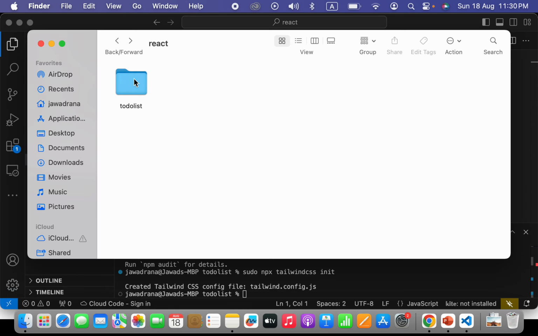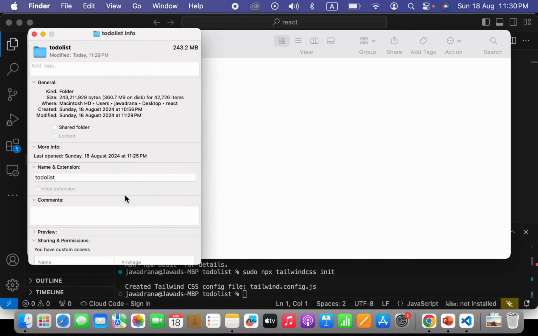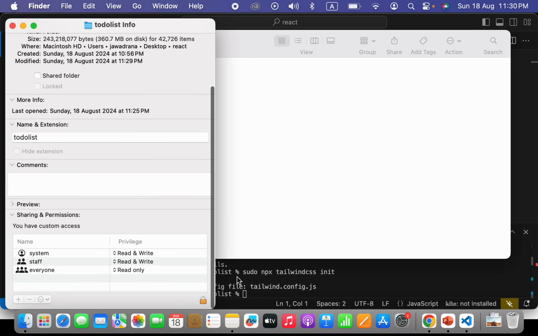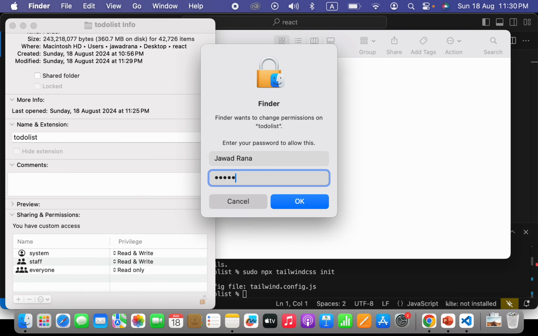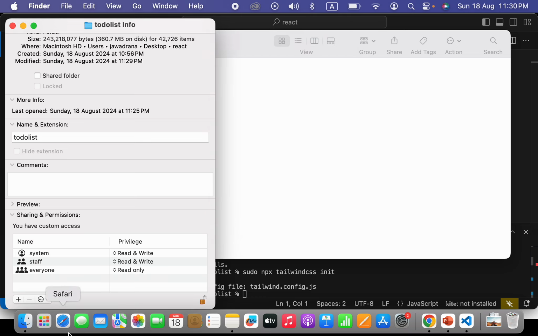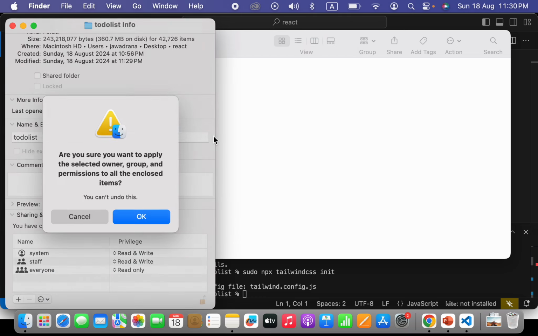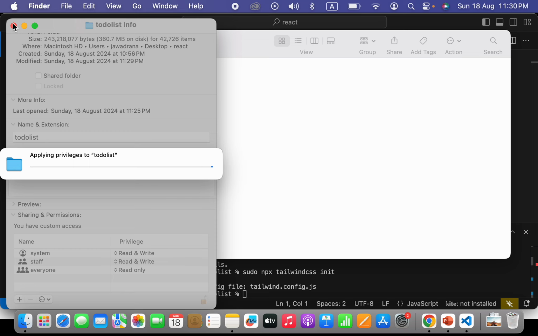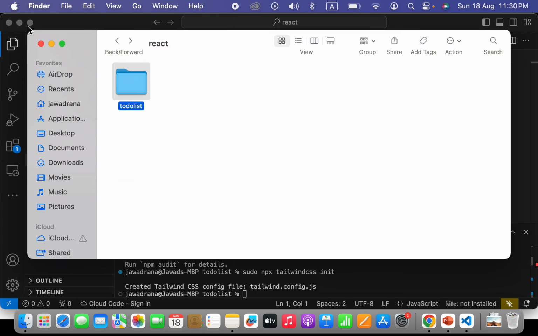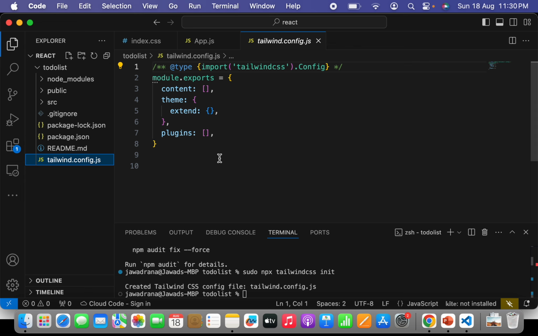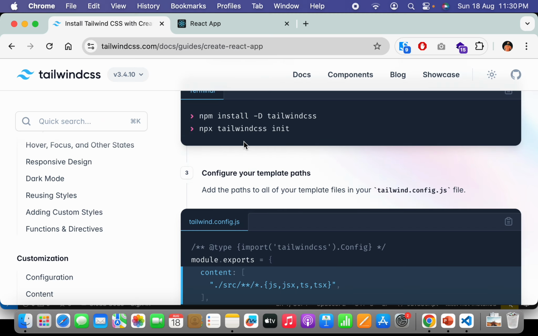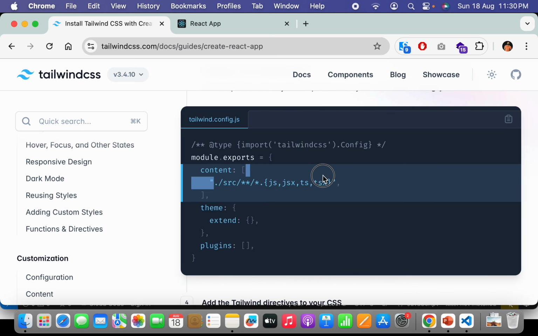I'll go into my browser. I will give permission to each of the users that I have created, so I can edit this file as well, because I created this file from the terminal. On a Windows PC this step is not needed, so you will not suffer with this, but I have to do that because I'm using sudo commands.